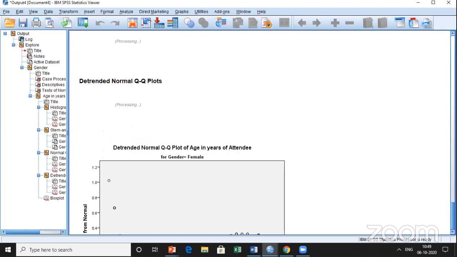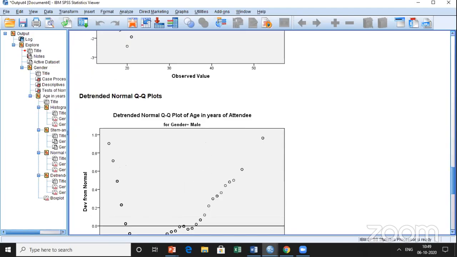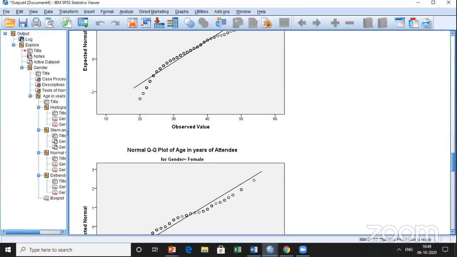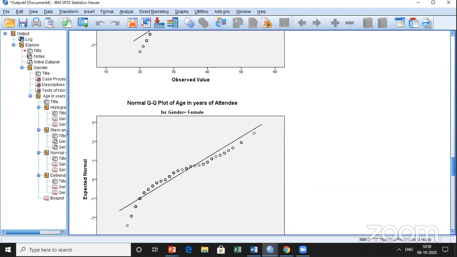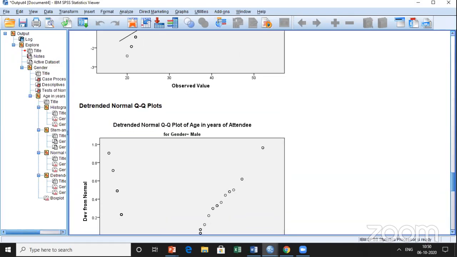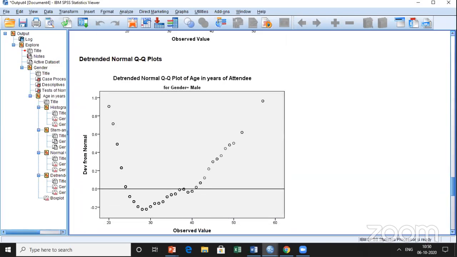Now I calculate this particular thing. These are the various statistics. This is called a quantile plot. Here, this is my fitted line and these are the observed values, which are beyond the fitted line. Hence it is not normal in nature. Similarly, this is for the female. For the female also there is a lot of variation in the observed values. So this is the quantile plot of the observed versus the expected values here, right?